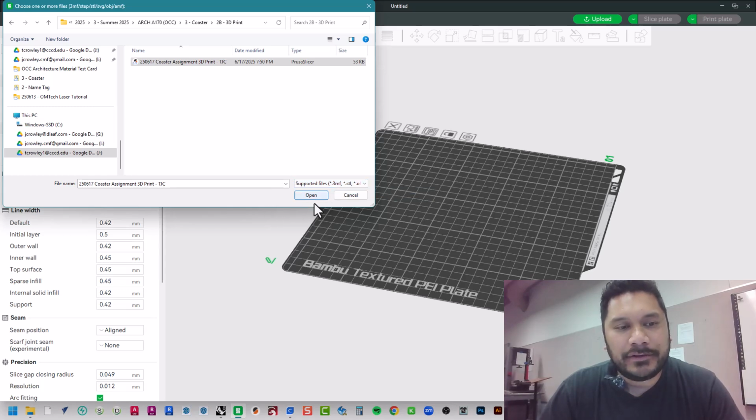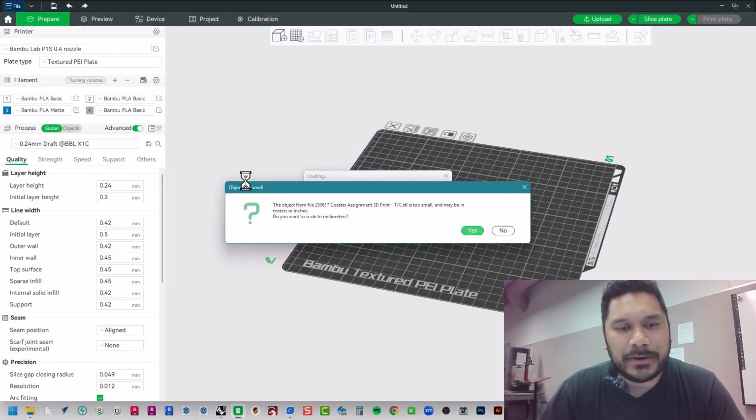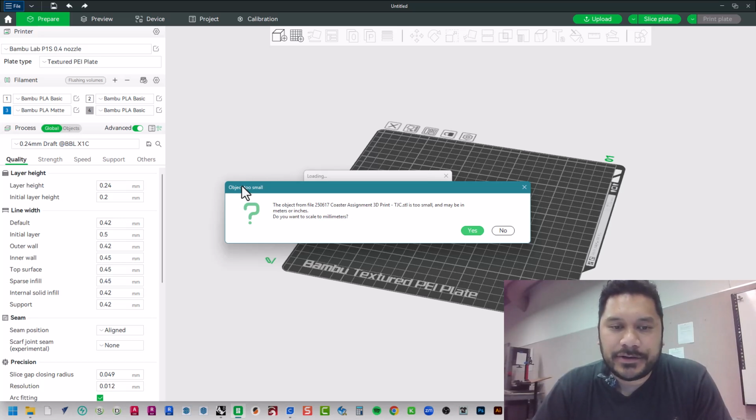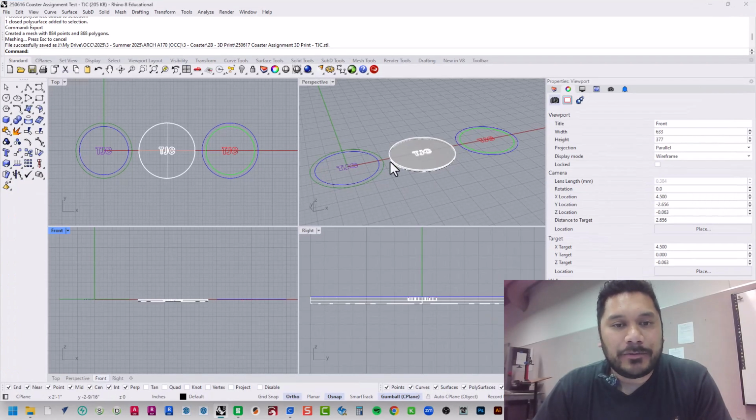All right, so I'm getting this dialog box. Object from file 250617 coaster assignment 3D print, TJC, is too small and maybe in meters or inches. Do you want to scale to millimeters? So oftentimes when I'm here in Rhino, I am using measurements or units that I'm very comfortable with, which in this case was imperial units, inches.